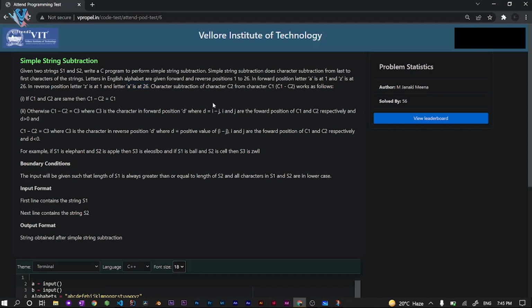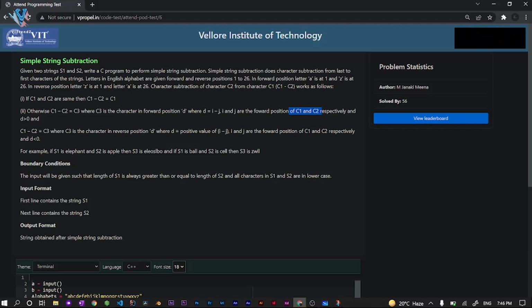Character subtraction of the character C2 from C1 works as follows. If C1 and C2 are the same, then we get the same element, that is C1. Otherwise, C1 minus C2 will be C3, where C3 is the character at position D in the forward position, and D is I minus J, where I and J are the forward positions of C1 and C2 respectively.